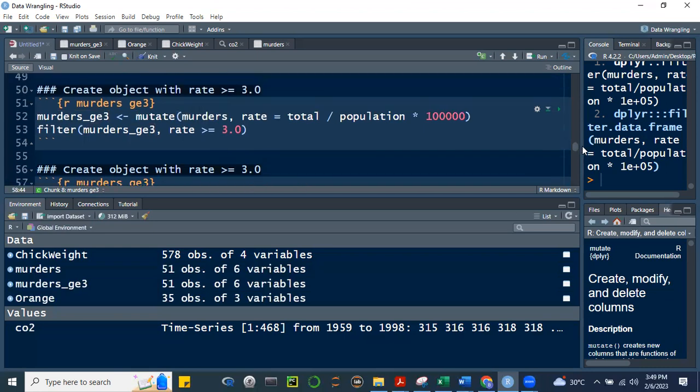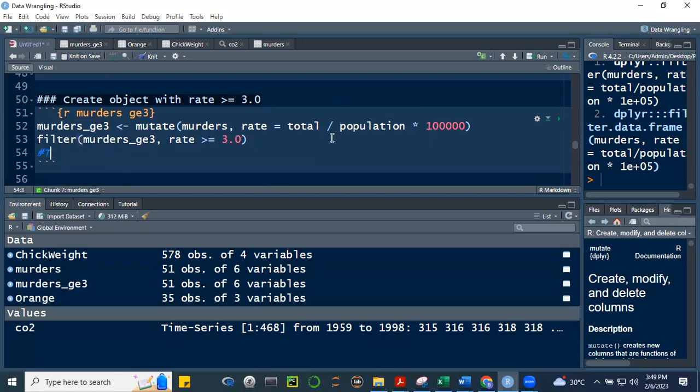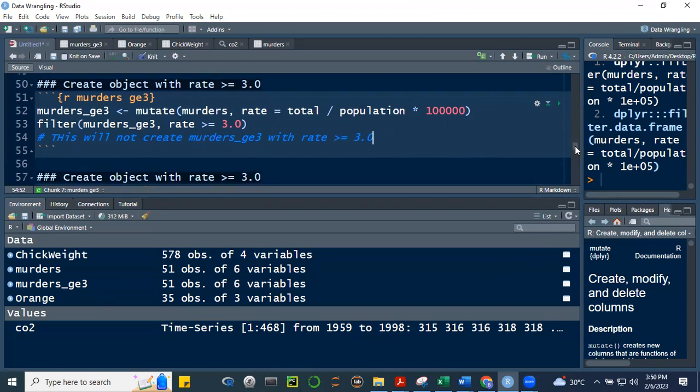Okay, by the way, class, there's a comment. Okay, this code chunk will not create an object murders GE3 with rate greater than 3.